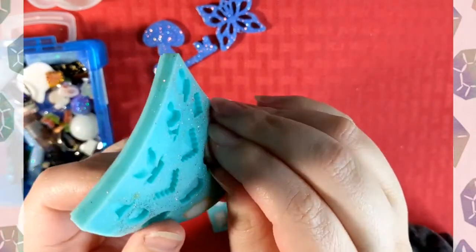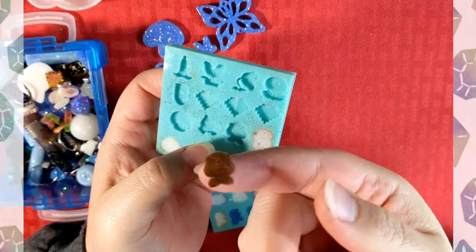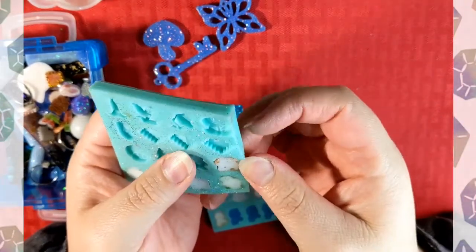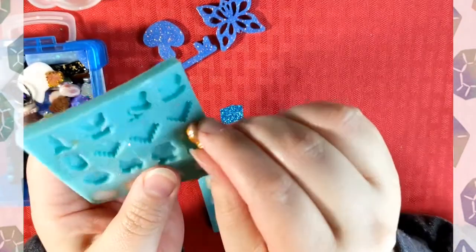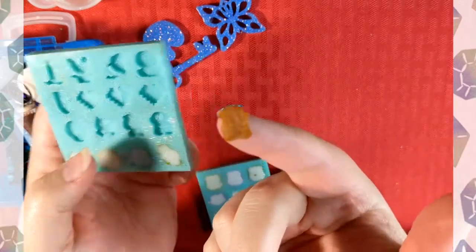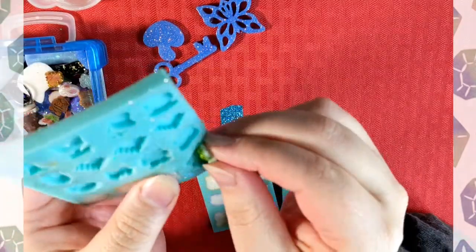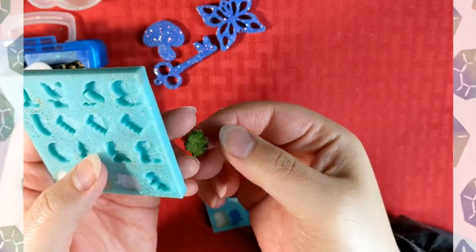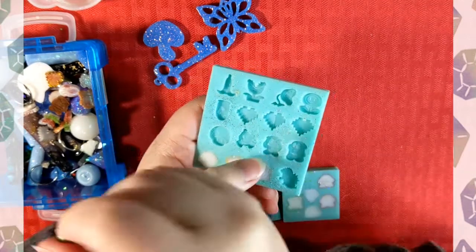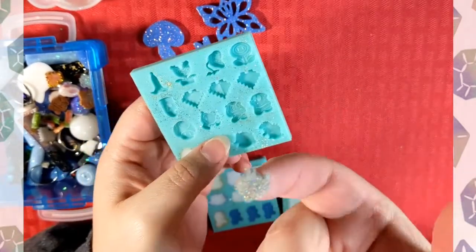Most of the Mario ones are probably going to be rings too, just because there's only one of each of the shapes. Sorry, I lost my train of thought there. So a lot of them are just going to be cute little rings. And if I decide to make some earrings, they will take a little bit longer because I have to do two sets, or two pours, I suppose. Oh, that one came out pretty cool.